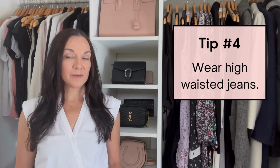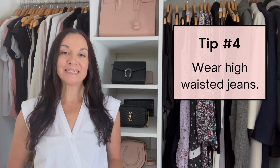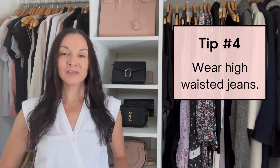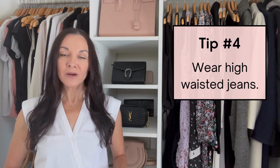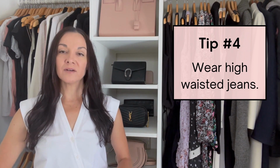The next styling tip I recommend is wearing high-waisted jeans. I feel like that high waist smooths out the stomach area and gives that flatter stomach illusion. A high-waisted jean, like Frame jeans, which are my favorite jeans, has that lengthening of the torso and smoothing of the stomach. Frame jeans also have extra stretch, so they're pretty comfortable. So look for that high-waisted denim jean to wear.